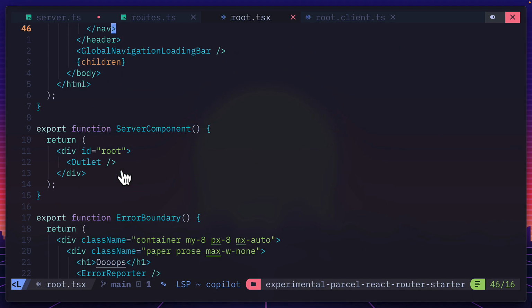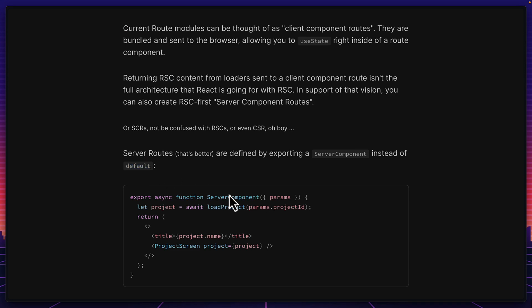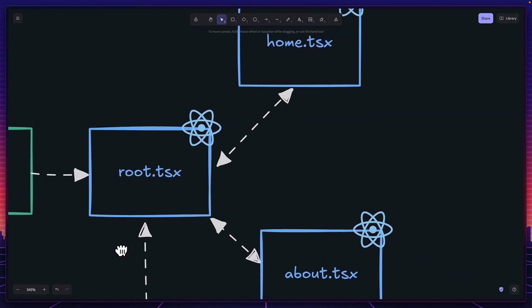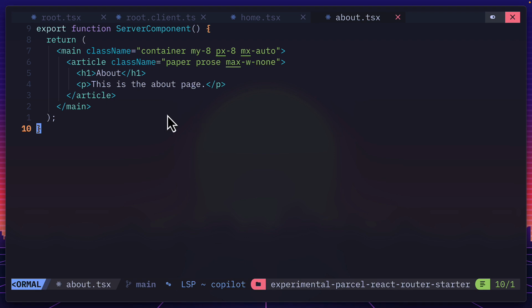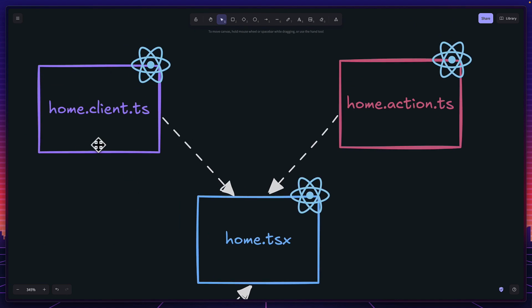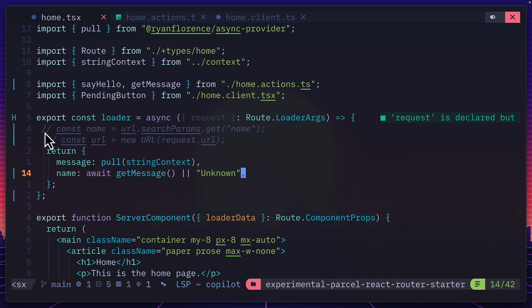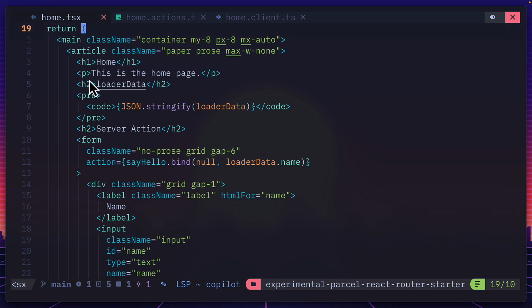Now, going back to the server component exports, this is the convention in React Router for exporting a server component, which is instead of doing a default export. From there, the route is used to handle two components or pages: the about page, which is just a simple React component that has the server component name, and the homepage, which has a homepage client component, and we have a homepage action. So this is the code for the homepage with a loader at the top and a server component over here that contains most of what is rendered in the browser. So the H1, the paragraph text, the H2, and the form down here.